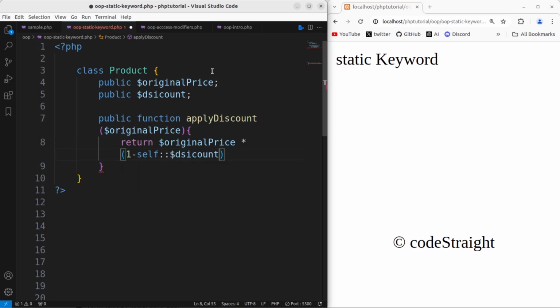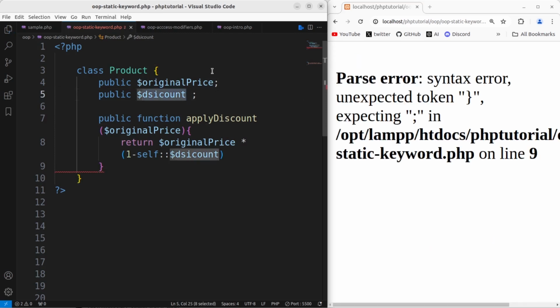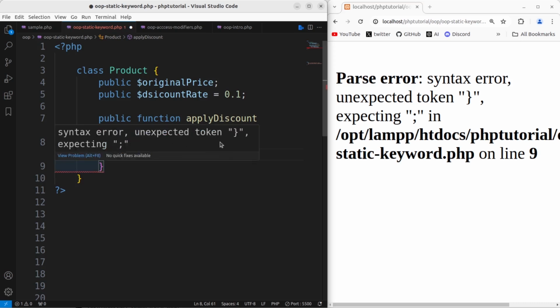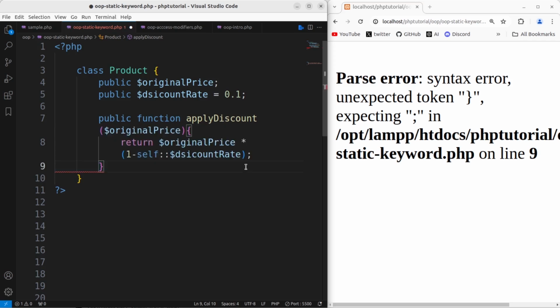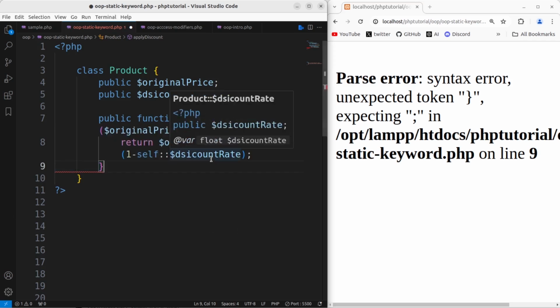And I think I did not add the value of discount rate. That should be say discount rate, and that's gonna be equal to say 0.1 followed by semicolon, and it gives you an error, syntax error, unexpected token, that is curly bracket, self discount.